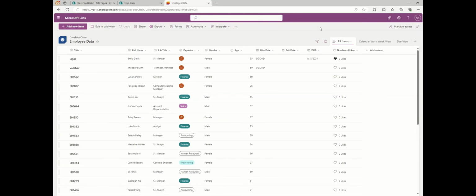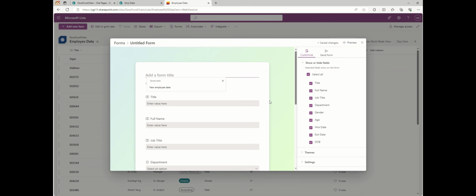In this episode we are going to see how we can incorporate or embed the new Microsoft form, which is available in Microsoft List, into any SharePoint page directly. To do that, right now I am in my developer account and open up one of my demo lists called employee data, and in this employee data list I am going to create a new form, providing it a name as employee data, and I'm going to select all of the columns which are available inside this list.